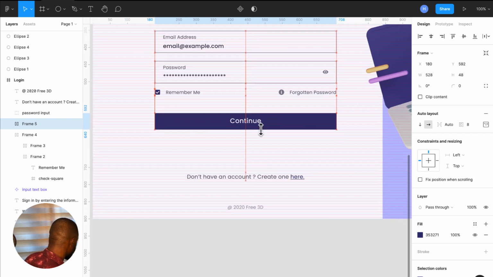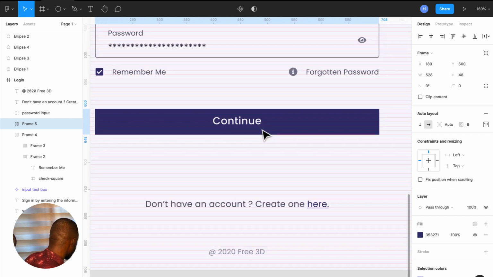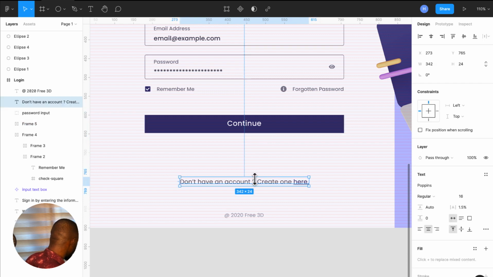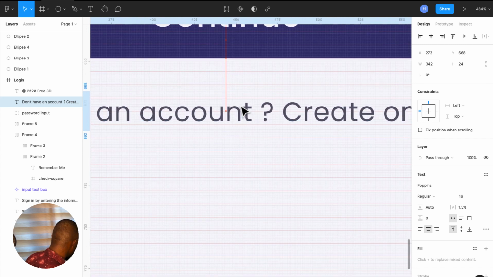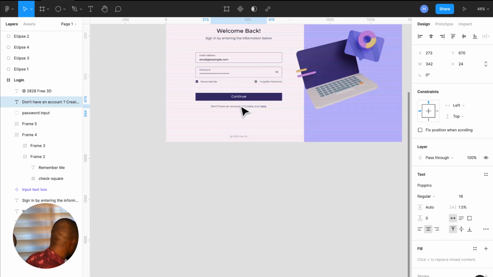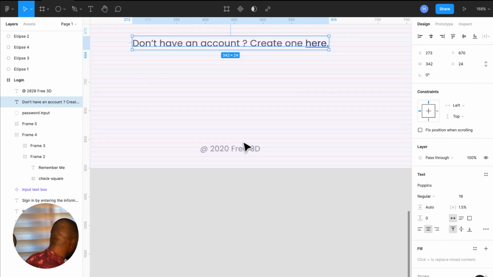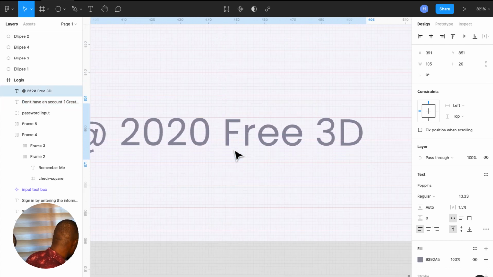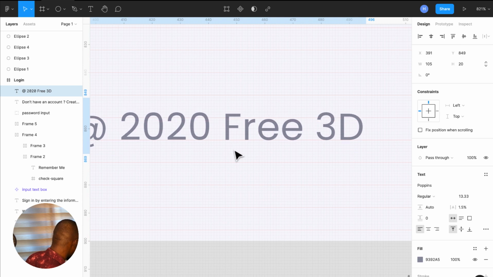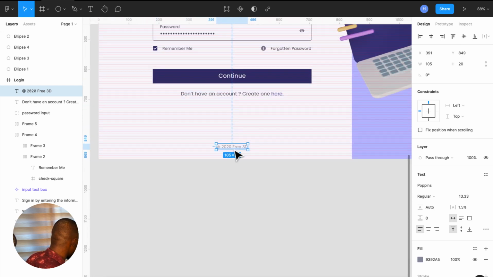So I can use my shift to actually select where to put it. Then this should also go closer to the continue button. So I'm going to make it snap to the grid as well. Then for this, I'm going to bring it up a little bit and make sure it snaps to the grid line as well. So it snaps.